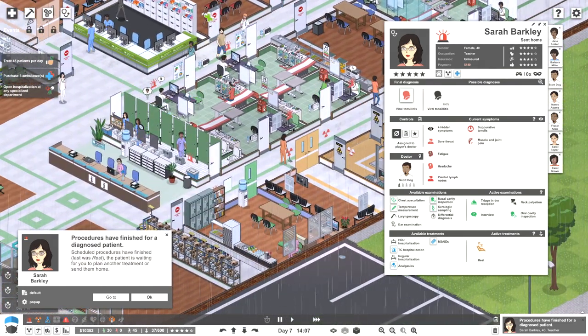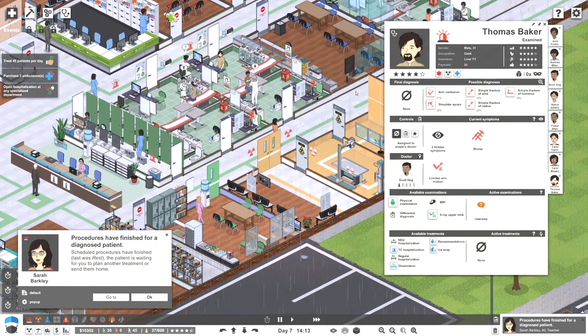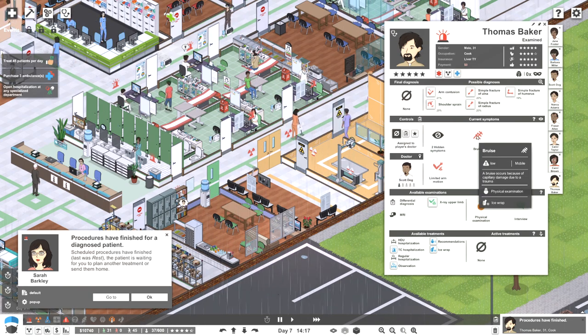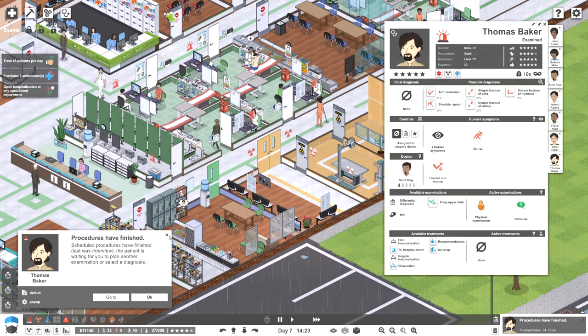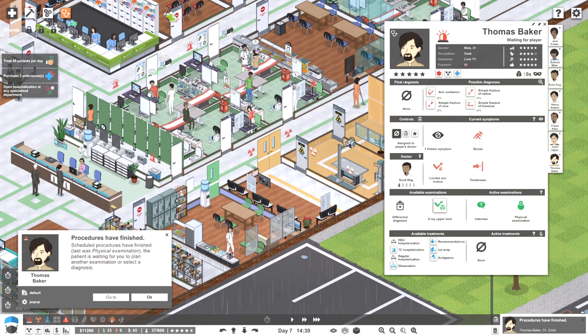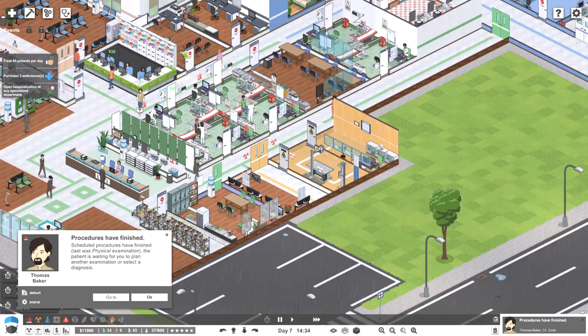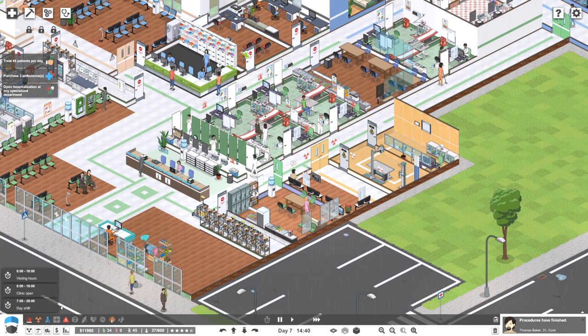Who's next? This is Thomas Baker. He has something wrong with his arm. Let's do a physical examination. Can only move it a certain amount, poor old Thomas. Okay. X-ray it is, buddy. X-ray it is.